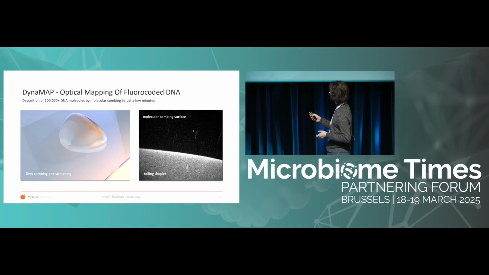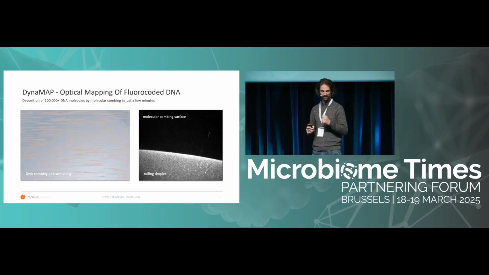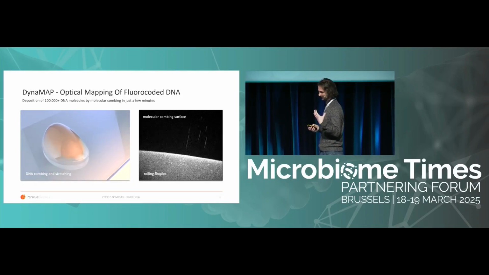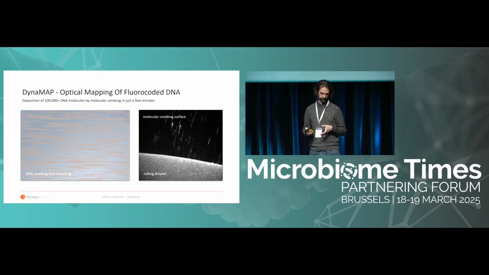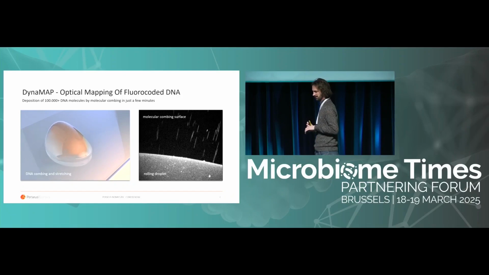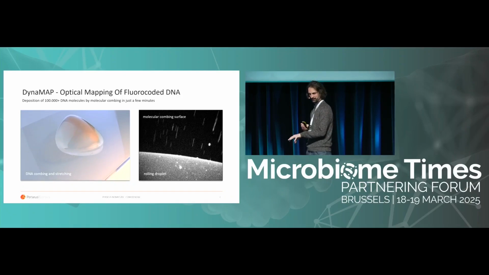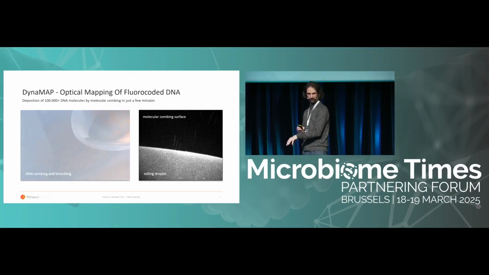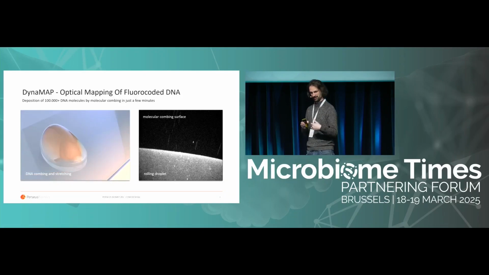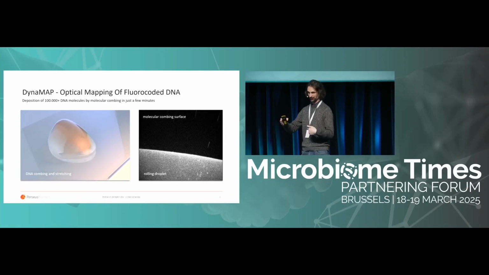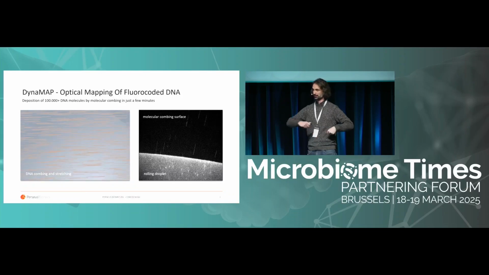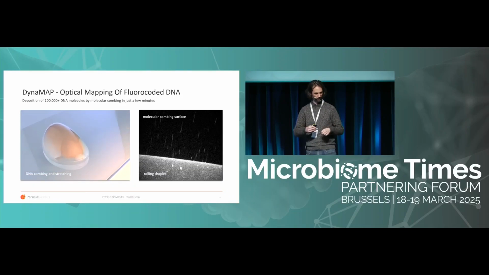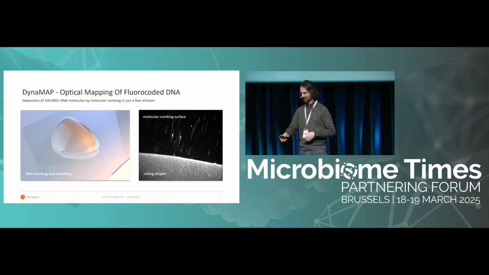So you can see on the left an animation of the process, and on the right an actual movie. On the left you see this droplet with fluorescently labeled DNA that is being rolled over a strongly hydrophobic surface. The DNA molecules start to tether with their endpoints to the surface when they're in contact with it. But then, at some point, the meniscus recedes beyond the tethering point, and the molecule comes out of solution and is being pulled on by the droplet, and it actually becomes 1.7 times longer in this process.